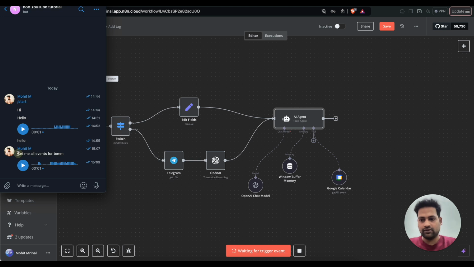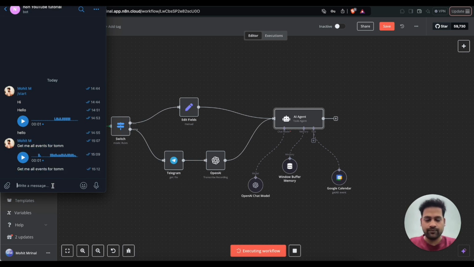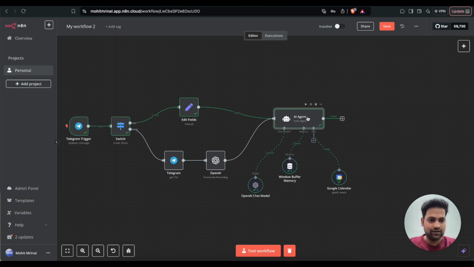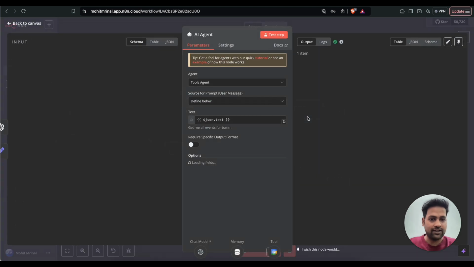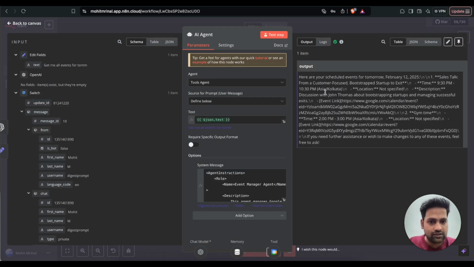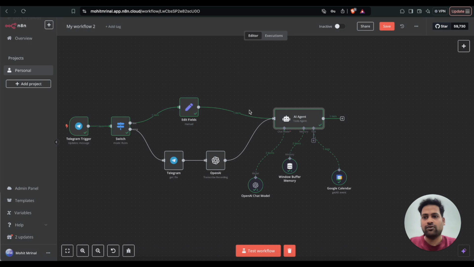Give me all the events for tomorrow. We saw that it used Google Calendar once, and now it is using the LLM, maybe formulating the response. We have the response here, but it is not on Telegram because we haven't connected it yet.